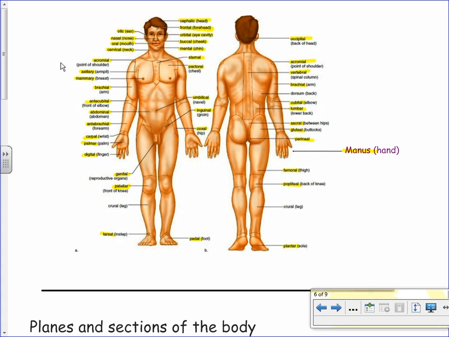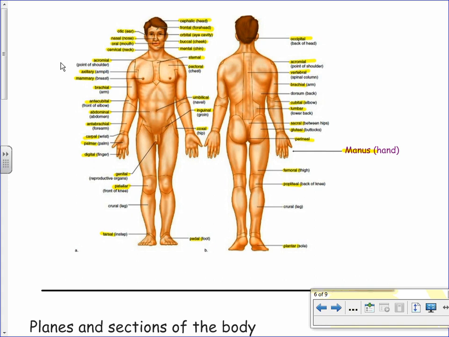So these are all on a list. I just want to be sure that you understand, or at least hear it. If you're like me, you're a little more visual. I remember it much more if someone tells me than if I look at it in a picture. So we're going to go through it, even though you're very capable of reading it.